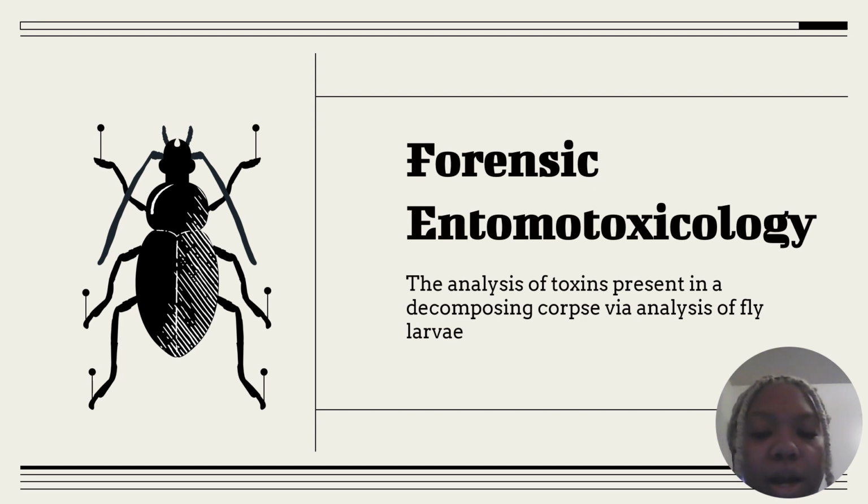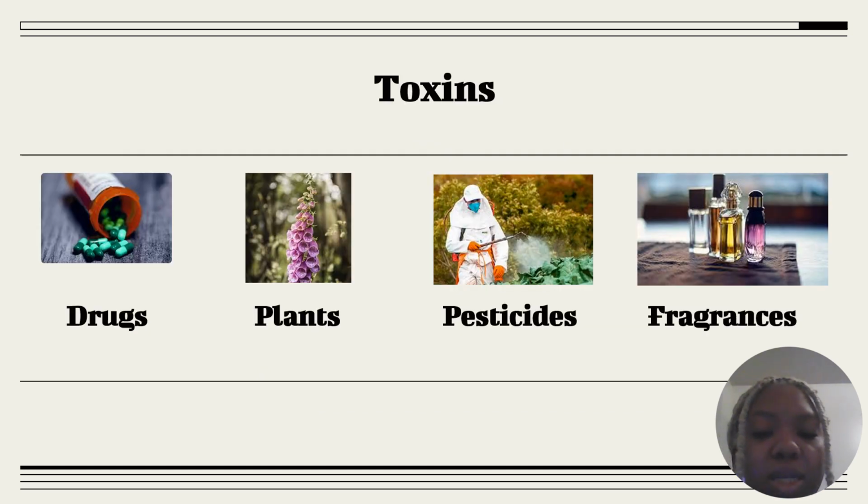Toxins can include but are not limited to drugs, pesticides, chemicals, funguses, plants, and environmental pollutants. This technique is seen as useful when standard toxicological procedures are difficult to use in cases where post-mortem decomposition and animal scavenging has caused blood and other specimens to not be as useful for toxicological analysis.